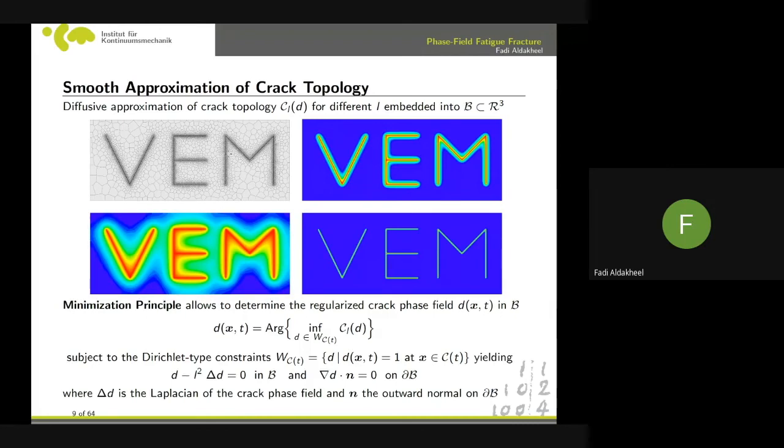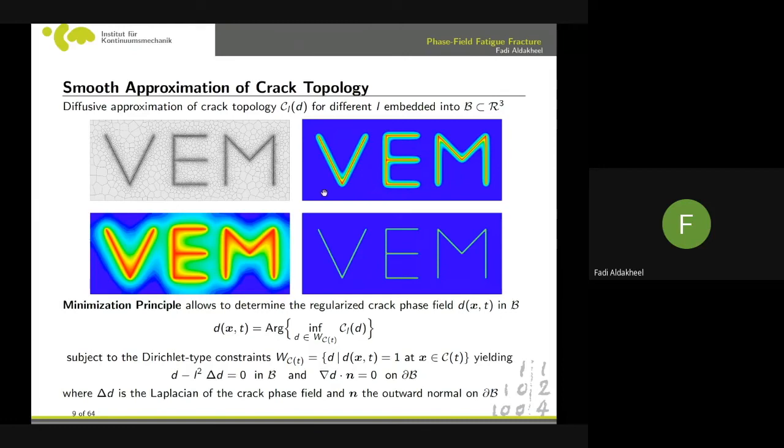So, in fact, this comes with a huge computation cost. Why? Because as you decrease the length scale parameter, you have to increase the refinement of the mesh around the crack tip or the crack, or in general the specimen fully, and the computation cost increases. However, as the length scale goes to zero, the regularized one gamma-converges to the sharp crack, right? But this comes with a huge computation cost, and we would like to overcome that. I will show you in the advanced lecture today how we can overcome this difficulty, one of the difficulties for the phase field.